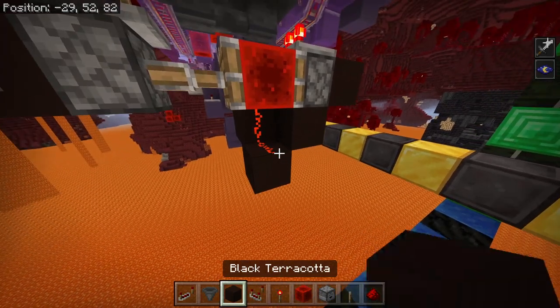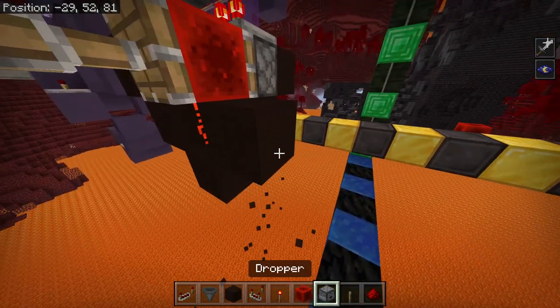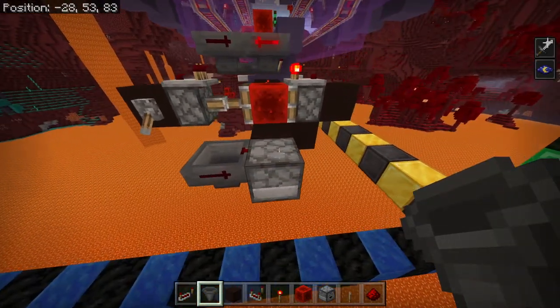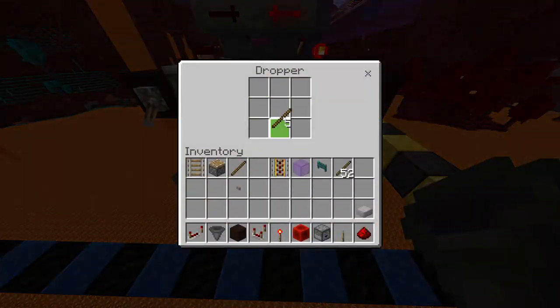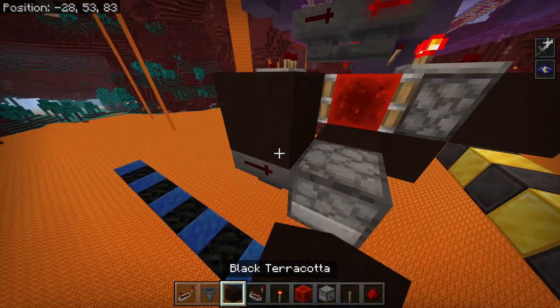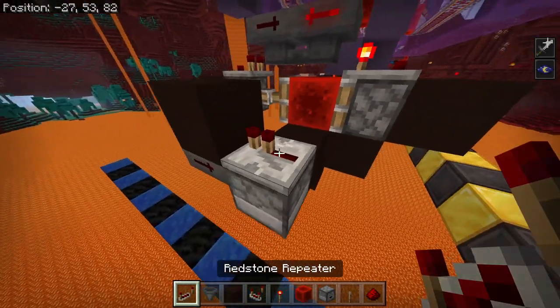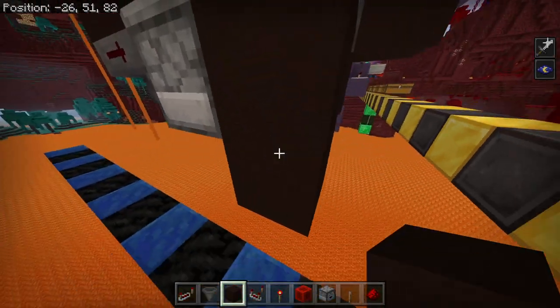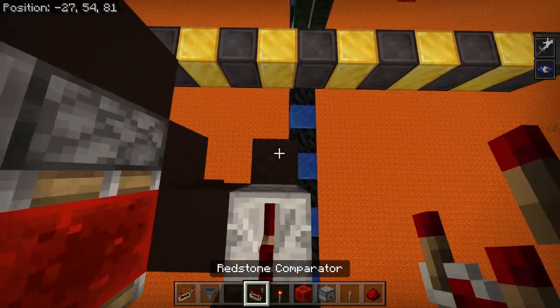Now this line is going to go straight into a solid block, and then we're going to have a dropper facing to the left with a hopper going directly into that. Now in this dropper, I'm going to go ahead and throw 5 of any item you want in it, doesn't matter. I'll put a solid block on top of that hopper and a repeater here on one tick. Then from this dropper, I'm going to come down one block, go ahead and break that top one. Here, have a comparator.